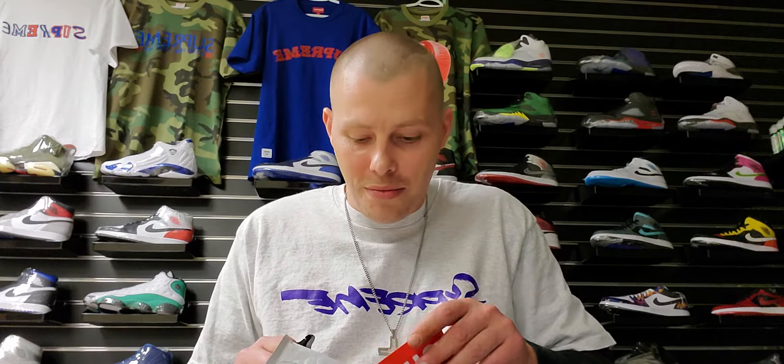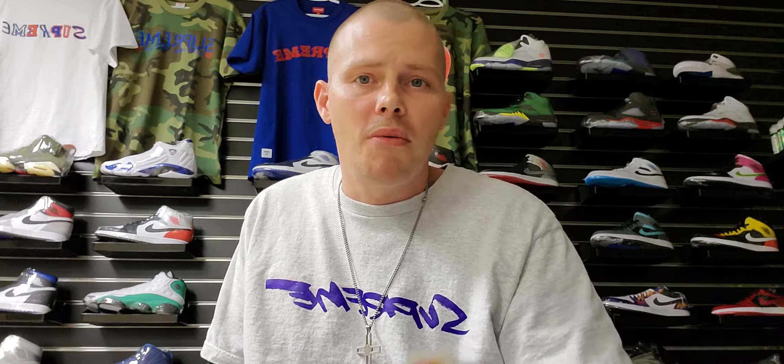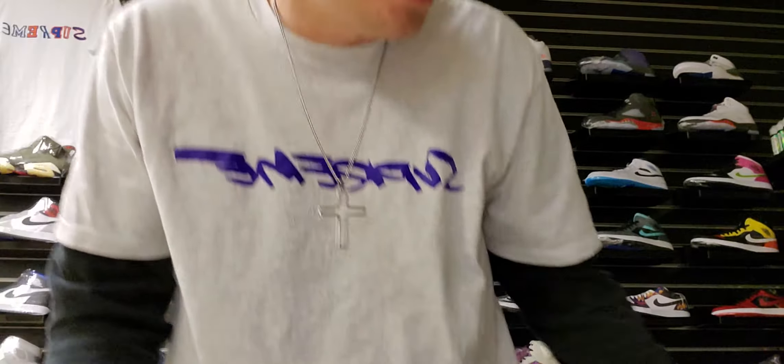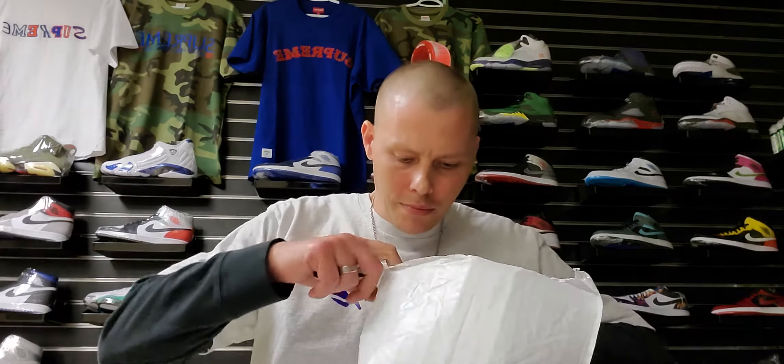We got one! That's dope — there it is! This is actually the one my mom hit on. I gave her my credit card info and had her try to hit on some shirts for me, and out of all of them she got the best stickers. She got the scratch sticker and a box logo sticker, plus a little keychain and the Scratch tee — got another one of those, this one's a large and I got a small, so I've got a couple of sizes. I'll save that and put it to the side.